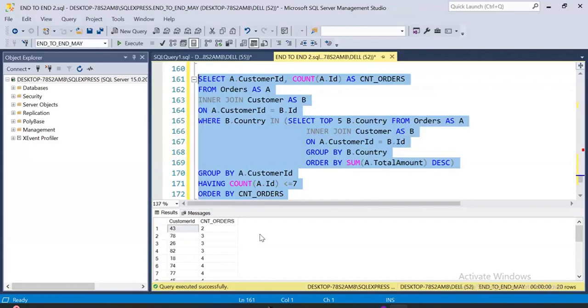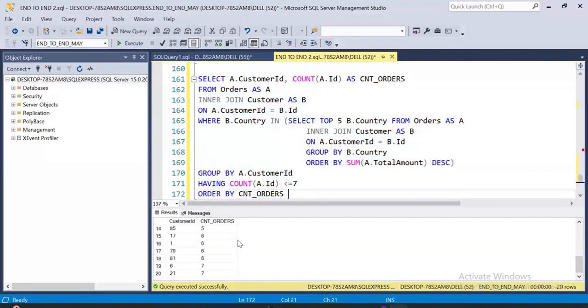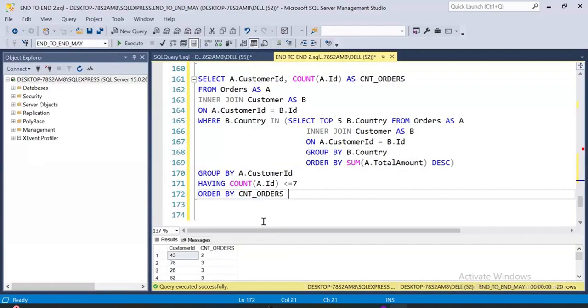अपने आप ये कट ऑफ मान लें क्योंकि हमें कट ऑफ तो बताया नहीं क्लाइंट ने. So average will be inflated, now based on the count of the ID, below average will give a lot of customers. So I just don't want average customers. I want on the lower side, customers with the orders on the lower side. So these are the customers with the fewest number of orders from the top 5 countries. So we have used the concept of subquery over here.